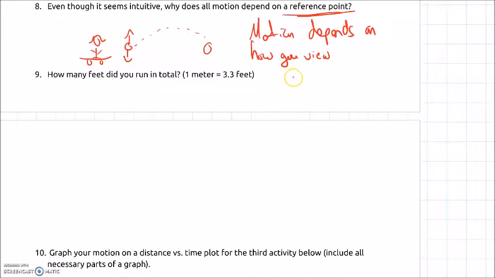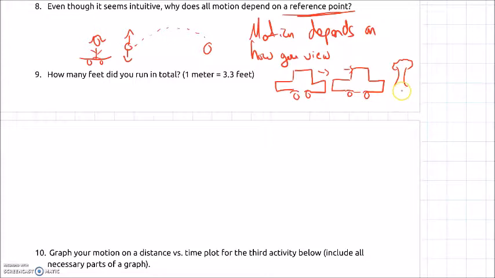Another way we could think about that is with our cars. So let's say that we had two cars traveling on the highway right next to each other. If all you could see was that car, these are some poorly drawn cars, then you wouldn't think that either car was moving at all, right? Or let's think about that tree outside our window.